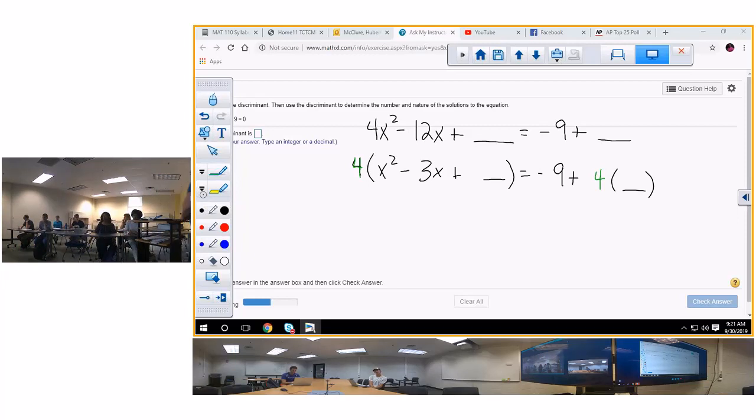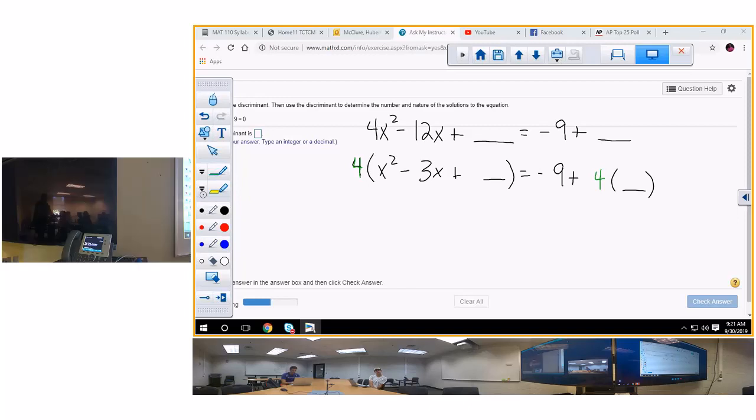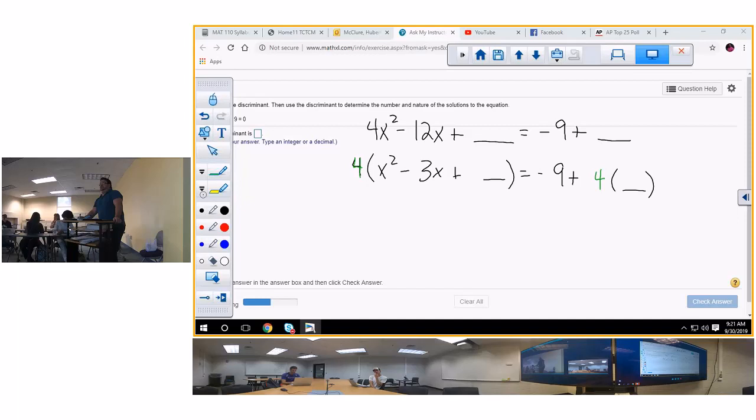What? We got a 0 on one side. What? We got a 0. On the right side, I ended up getting... How'd you get a 0? 3 divided by 2 is 3 halves, 9. Well, you might get a 0. I don't know. 9 fourths and 4 kids. So, yeah, that's fine. So here we go.